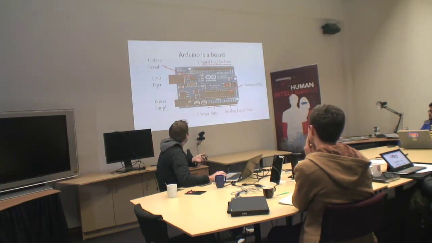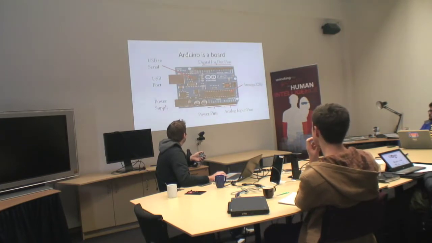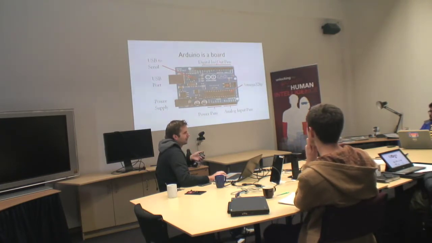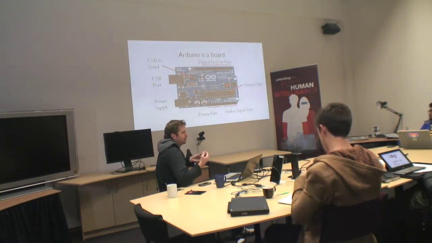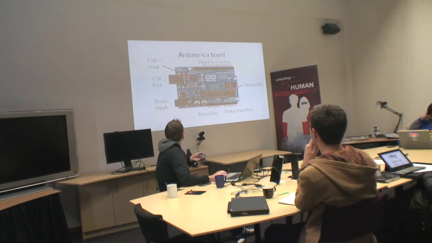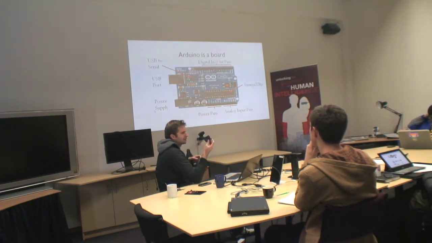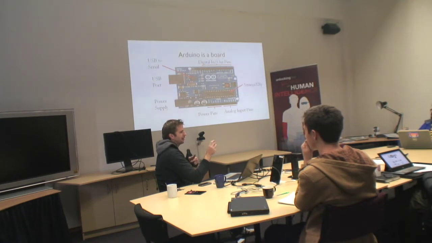Then you have a USB port, which you can use for powering it, reading and writing from it, and a USB to serial converter. So basically you do stuff over serial communication, and all the USB stuff is taken care of for you. It's nice and easy, just plug it in and it goes. And then you typically have a power supply as well. Some of them only have the USB port, so you just power it over USB, but a lot of them have this, so you can plug it into the wall.